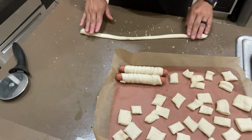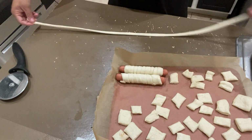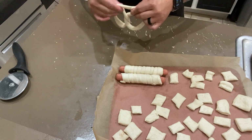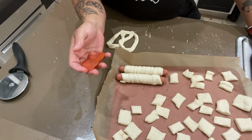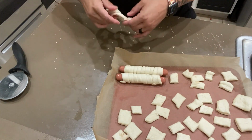There we go. Here's something interesting we're going to do with this last one here. Roll it out. Get your little pretzel in here. And when we go to do this one, we're going to top it with some pepperonis and some Parmesan cheese and bake it off that way. So it's going to be like a pizza pretzel.